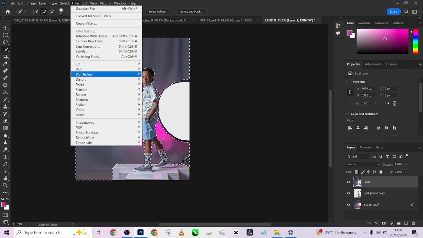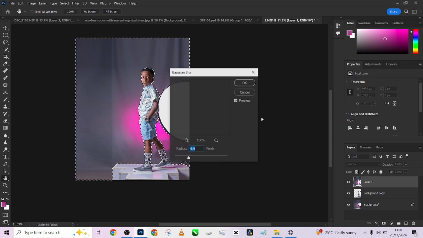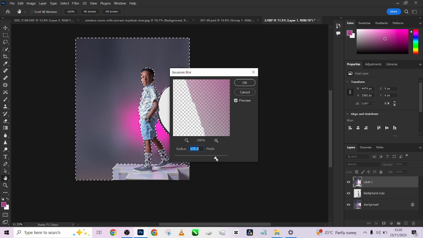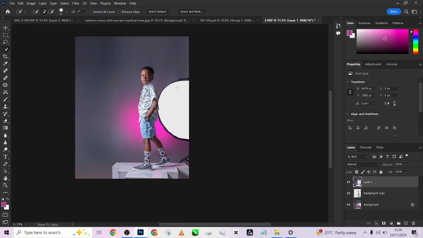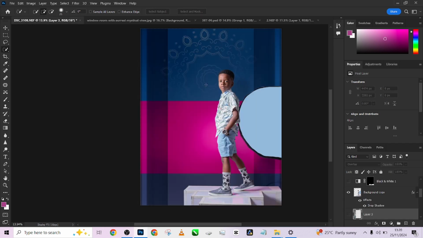Of course, you know what I'm going to do, smoothing it out by going to Gaussian blur, just enough for you to see the smoothness. All right, so half of the job is done. We are basically done. The next thing I want to do is to create this transition of colors that you see here. We could have just carried it, but I want you to see exactly how I did it.